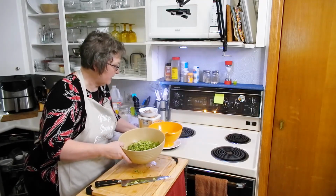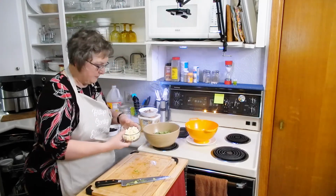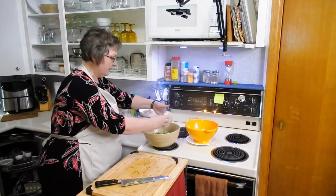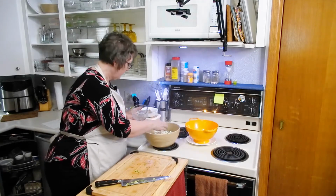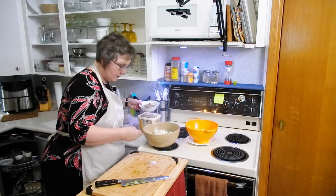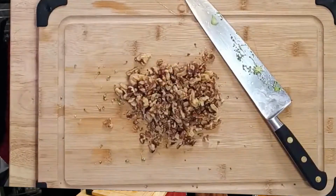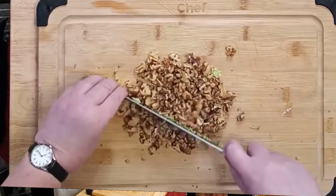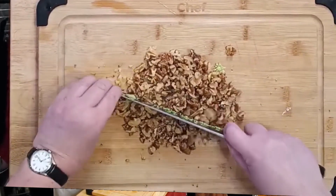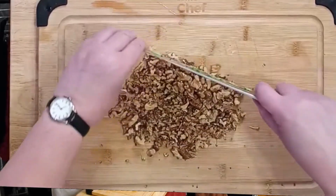Now the feta cheese, I'd already crumbled it up. And so I've got about half a cup of feta cheese there. And then we've got the walnuts. Now I chopped these up a little bit, but I did want to just show you guys what I'm doing here. Again, we want all of the pieces as part of this to be about the same size.